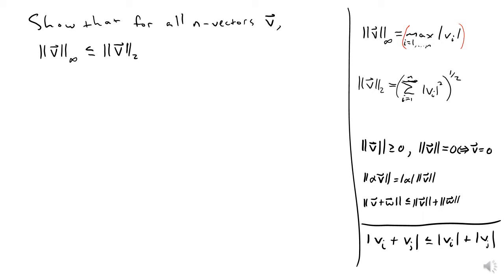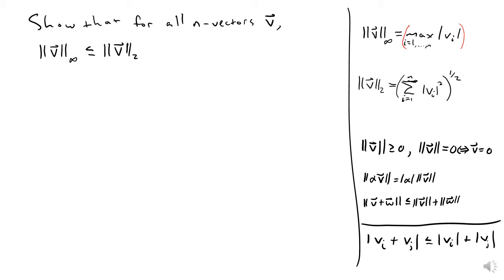So some of those may be helpful to us as we go through number 10. Also, I just threw in the triangle inequality for vector norms. I went ahead and wrote down the triangle inequality for just regular old absolute values. It's the exact same idea. That may be helpful to you in some of your question 10 homework that you'll be doing.